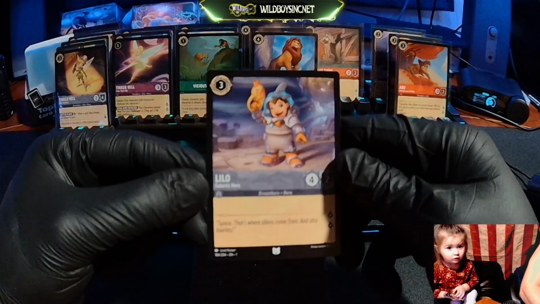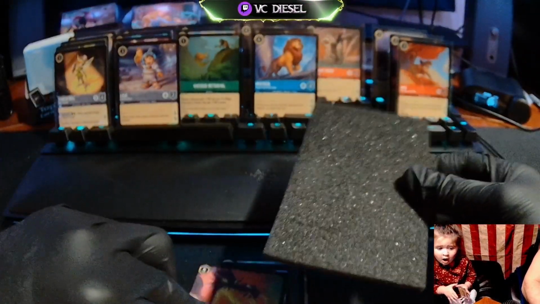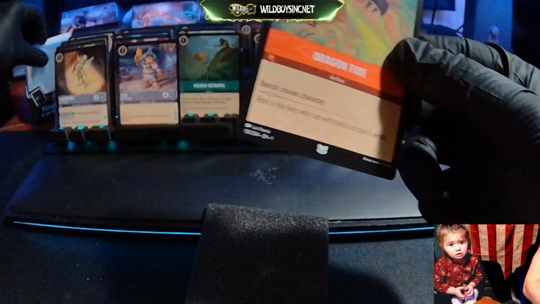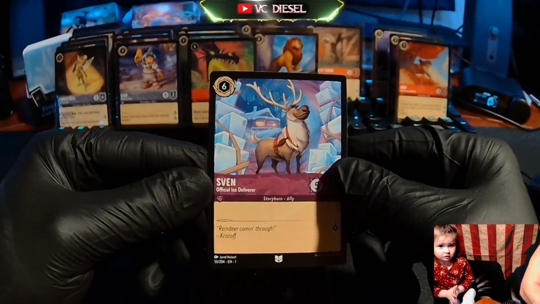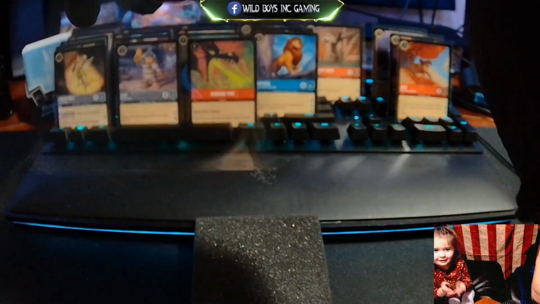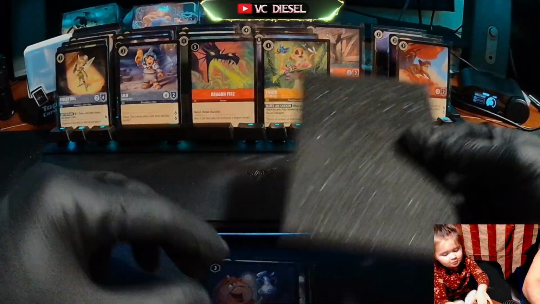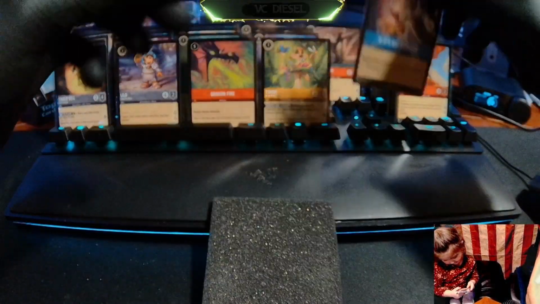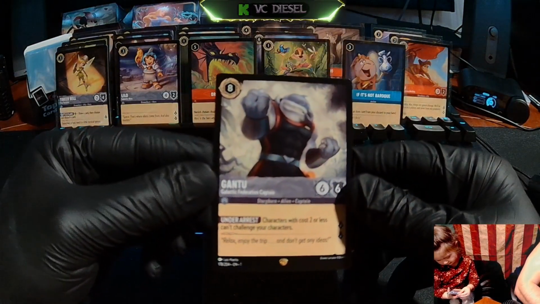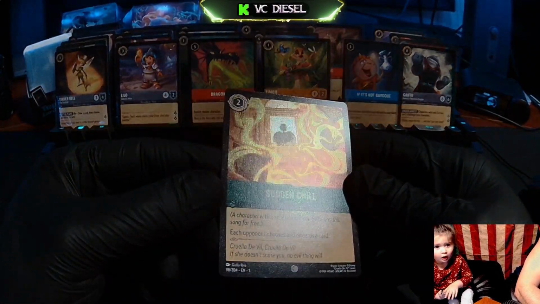Next we have Lilo. And some dragon fire. Again, that's right. And who's that? It's Sven. Little Sven. Here. And who's this? You know this guy. Cogsworth. Followed up with Gantu from Lilo and Stitch. And the final card, here we go, is Sudden Chill, Cruella DeVille, and it's a hollowed out card.